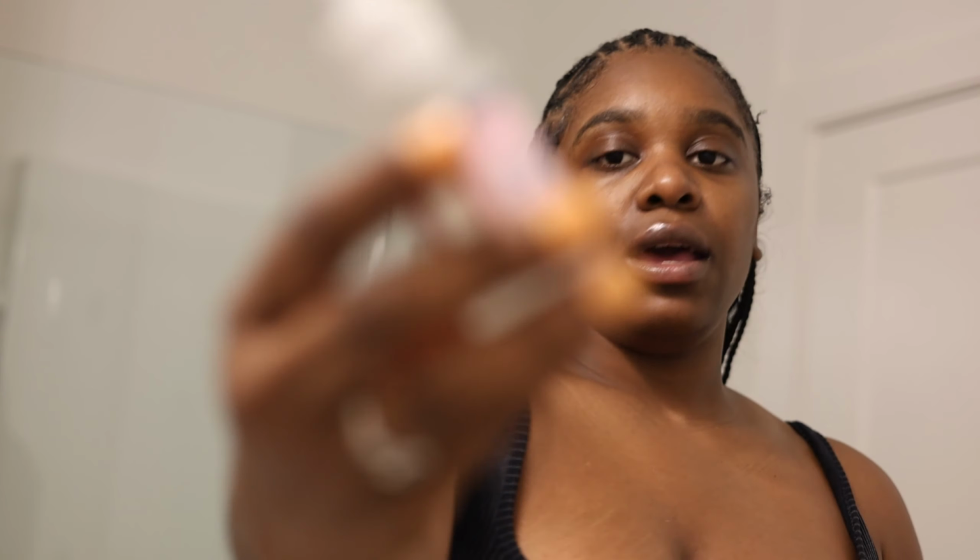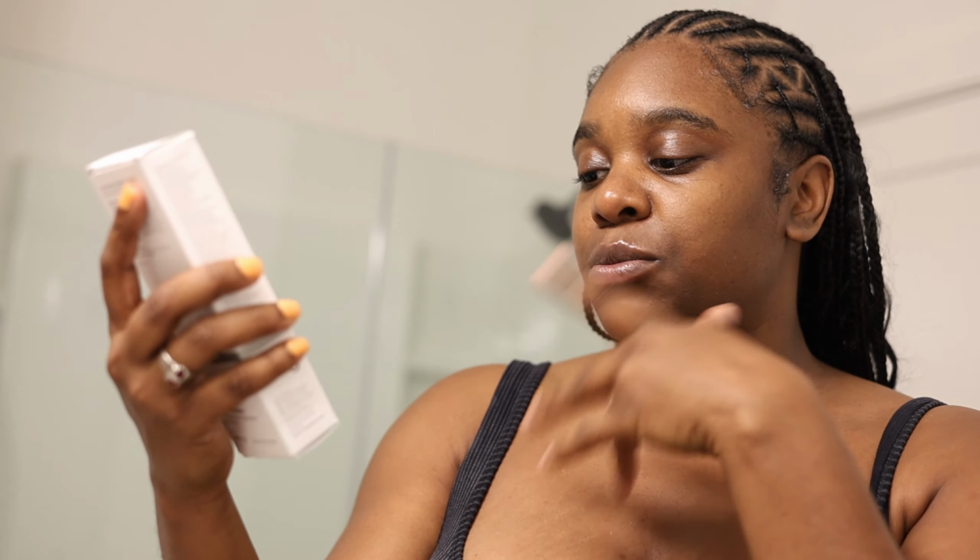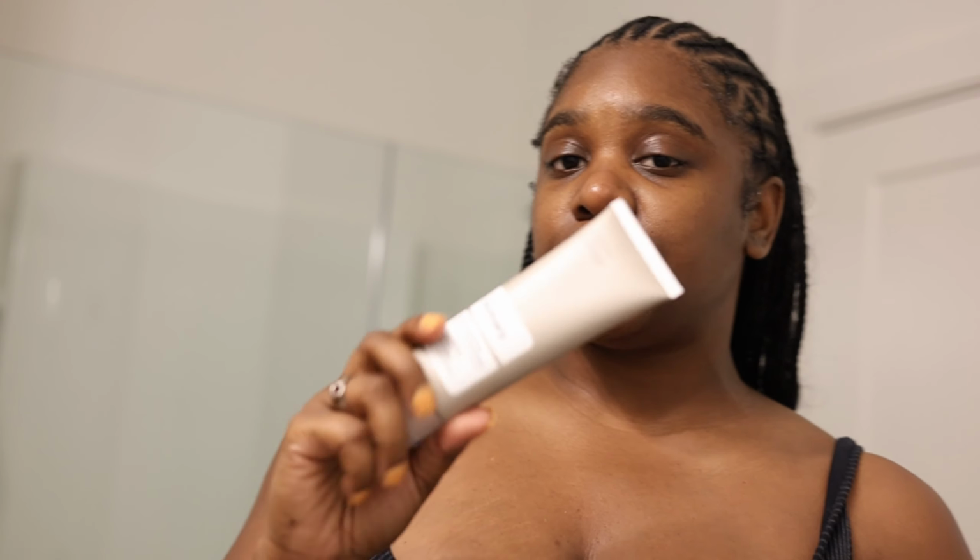It's literally the same serum that I showed you guys earlier today. And that's how much comes in the bottle when you first get it. So freaking good. And I got the natural moisturizing cream. It's like a hydration moisturizing cream. I've never tried this out, so I'm gonna try it for like a month and see what happens, or if it irritates my skin.